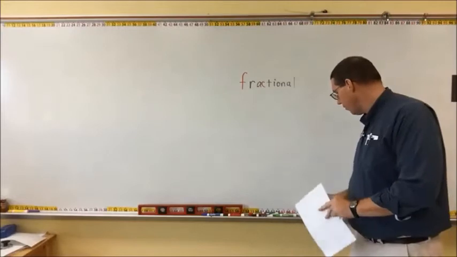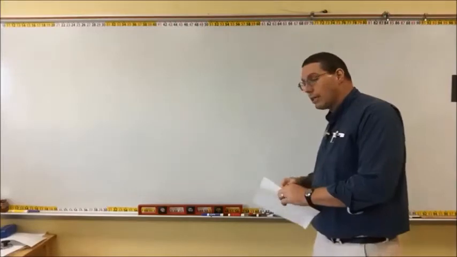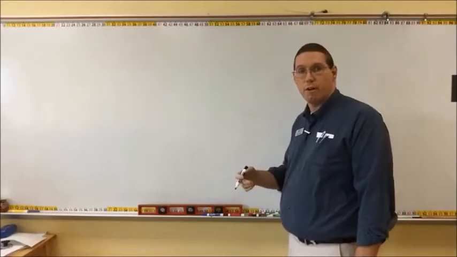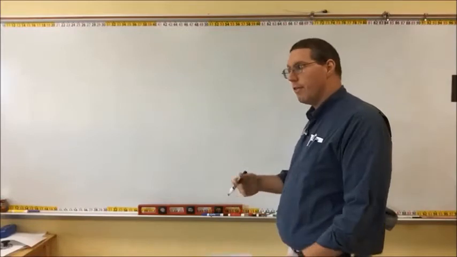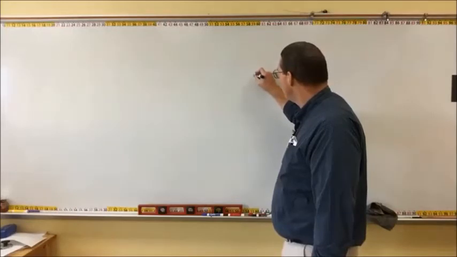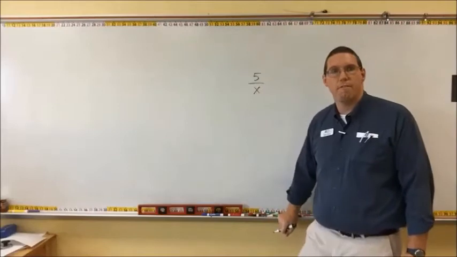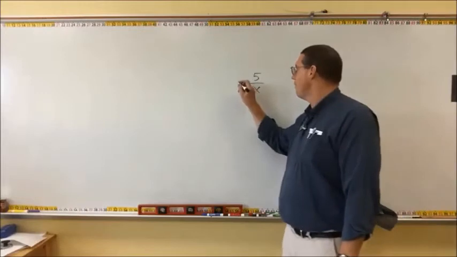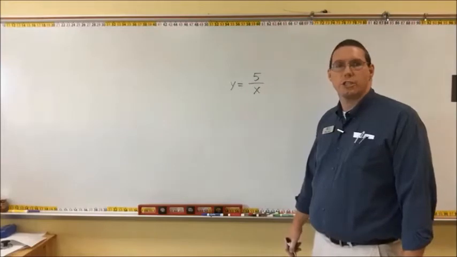Now, the thing that makes it a little different than just your regular everyday fraction is that in a rational function or a rational expression, you typically have a variable in the denominator. So for example, 5 over x is a rational expression, okay? And if we had a function that was y equals 5 over x, this is a rational function.